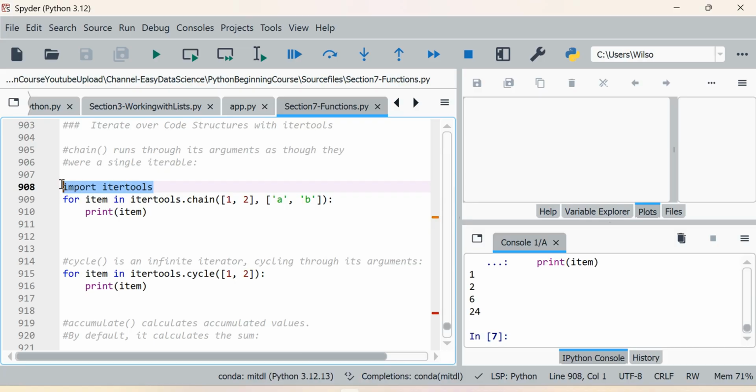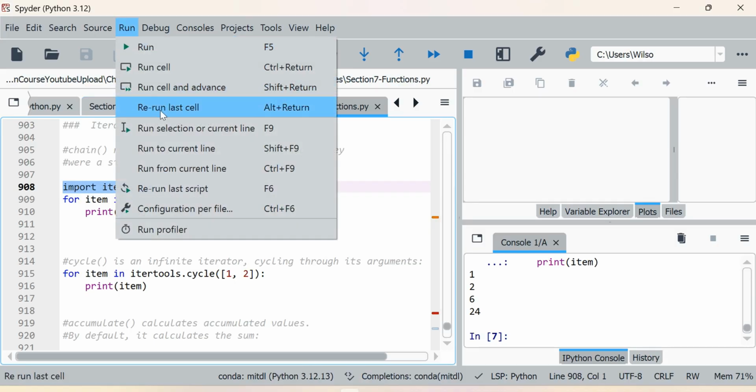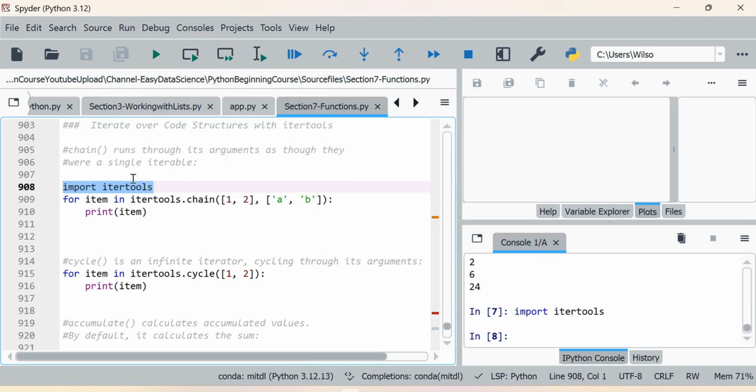So first import itertools. Then for the function called chain, this will run through arguments just as if they were from a single iterable. So for example, we can use a for loop for items in this chain, where the first is a list and the second is also a list.